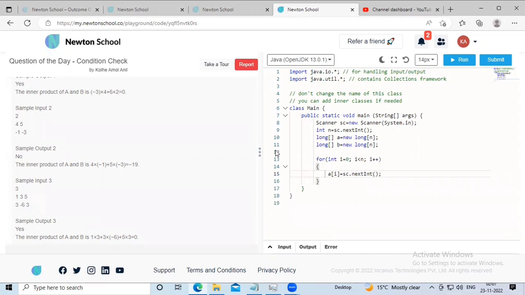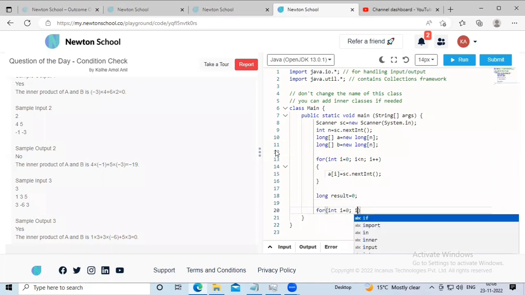ओके, सो फर्स्ट एरे के एलिमेंट्स हमने यूजर से इनपुट ले लिए। अभी हम क्या करेंगे, नेक्स्ट सेकंड एरे के एलिमेंट्स भी हमको यूजर से इनपुट लेना है। सो यहाँ पे हम क्या करते हैं, पहले एक वेरिएबल डिक्लेयर करेंगे। लेट्स सपोज लॉन्ग, एंड उसको नाम देते हैं रिजल्ट, और उसको असाइन कर देंगे 0 के साथ। ओके, long result equals to 0, then we'll take another for loop.